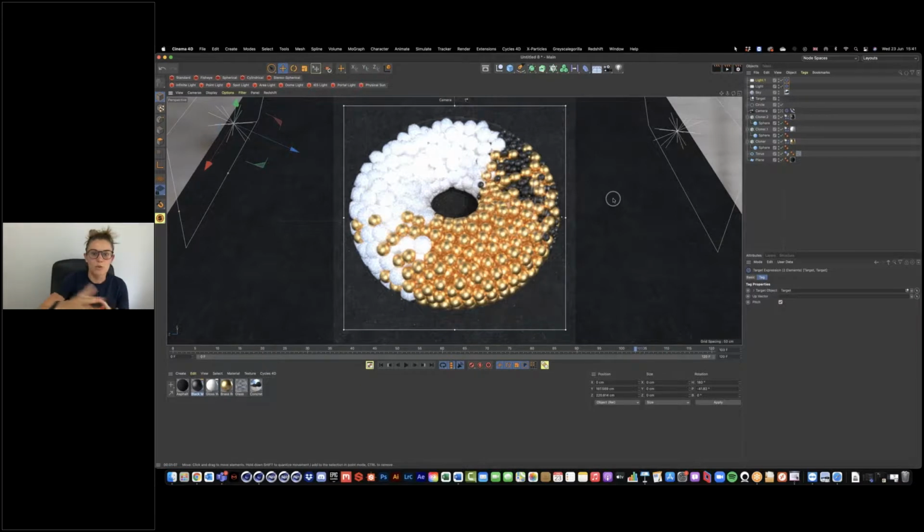So the quality isn't great, and that's because I've not got this render region up to full quality, but it's just a nice way of seeing how everything's working, and how our lights are looking. And I think it looks quite nice, to be fair. I think it looks really nice, considering we're using Cinema 4D's materials and the physical renderer.